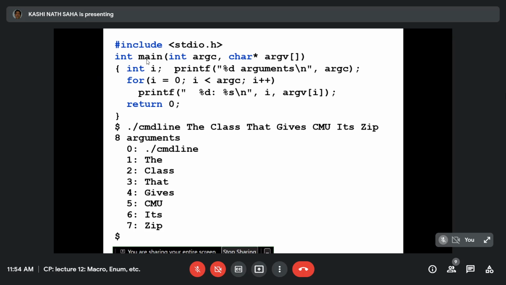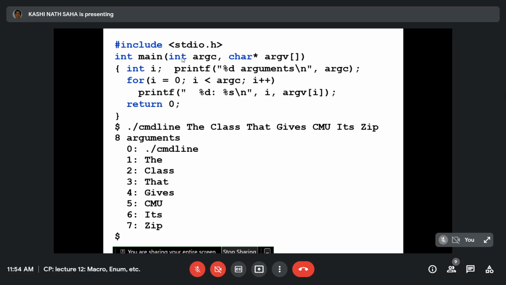So far, we used main with a void here, right? We had an open parenthesis and closed parenthesis. But by default, it has two arguments.